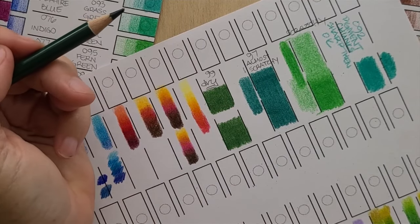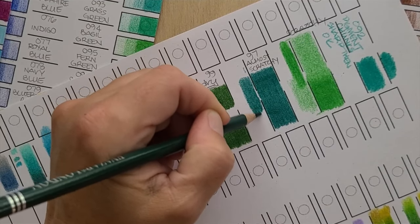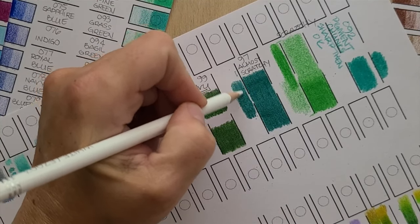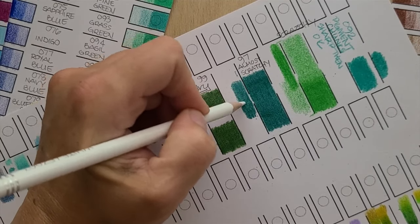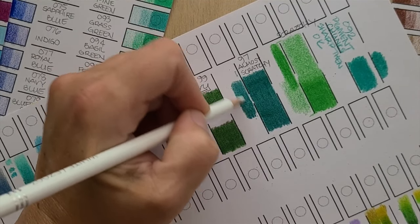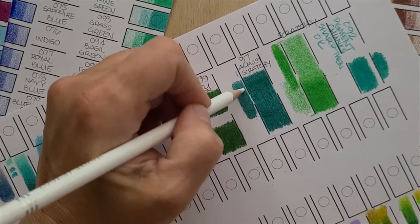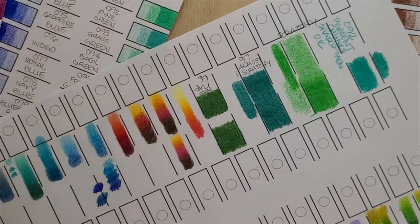Something that I do as a trick when a pencil is not as smooth as I want, maybe it's really dark, you can mix in some white, which I didn't do with any of these. But if you take a good white, it's to me kind of like mixing taffy. I'm mixing white taffy with dark green taffy to smooth out that color tone. So I think that helps to even out. So always remember, this is a trick. You can even use a blending pencil, which I do have here.